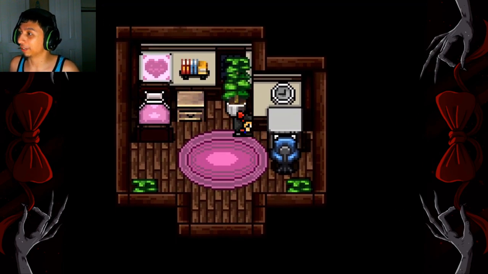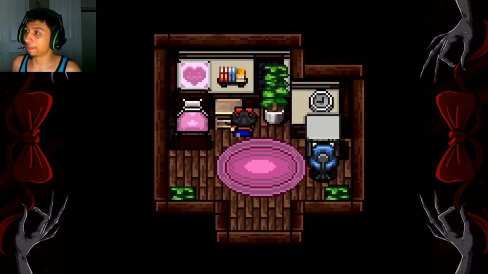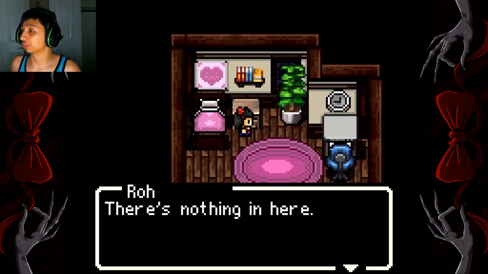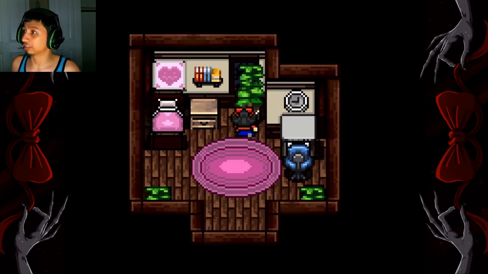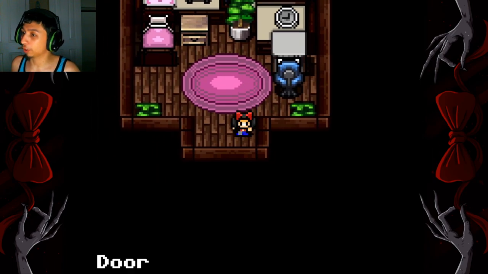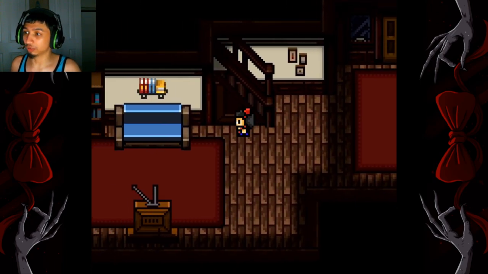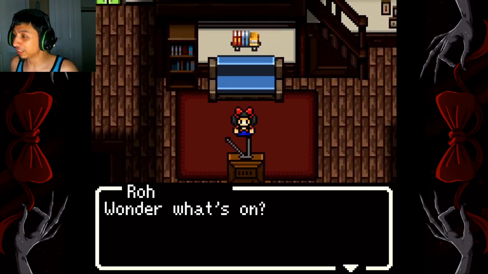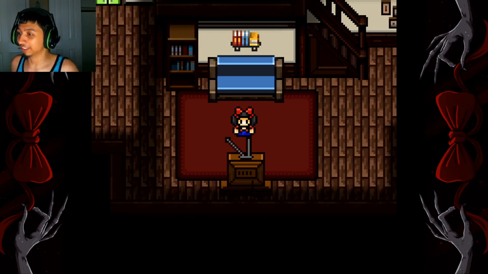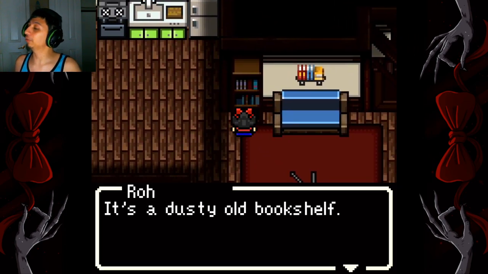All right, A to interact. So let's see what we can interact with. Desk, there's nothing here. Drawer, there's nothing in here. You cannot go to bed. Cannot water the plants. Door, stairs. Oh, okay, so that's a two floor. Television? Watch some TV! What's on? Nothing! Bookshelf? It's a dusty old bookshelf.